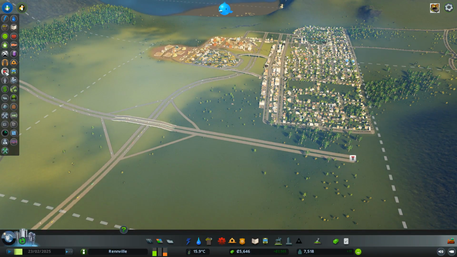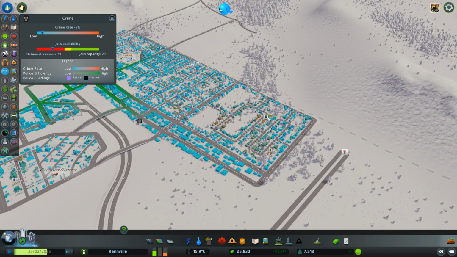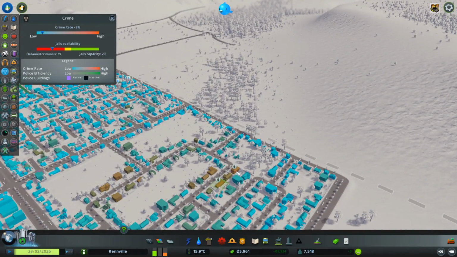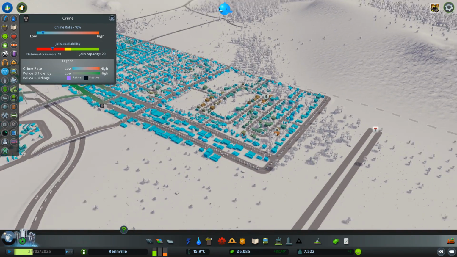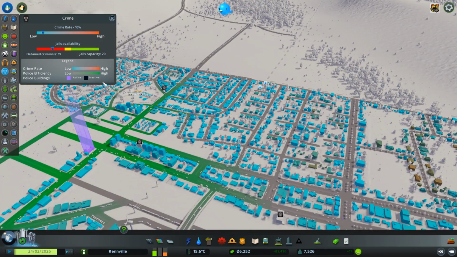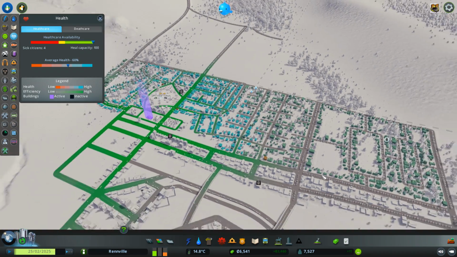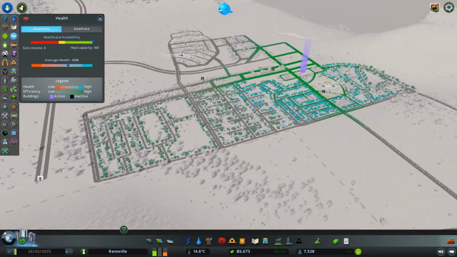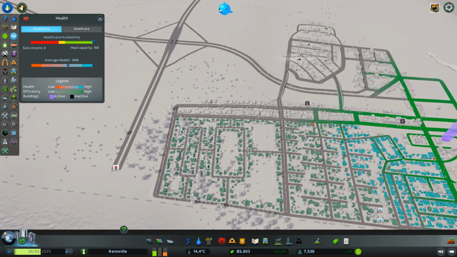Okay, let's just have a look, see how we're doing for crime. Crime is pretty darn good. There is a criminal there. A couple of criminals there. So I wouldn't mind putting a police station over here, maybe. Or better still, up in the middle area here. Medical healthcare. Actually, healthcare is pretty good. Average health, not so good. And yeah, we're going to have to do something about that.